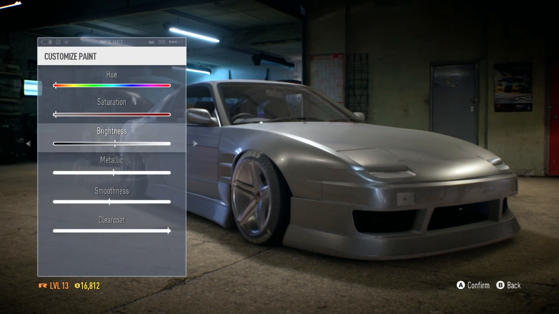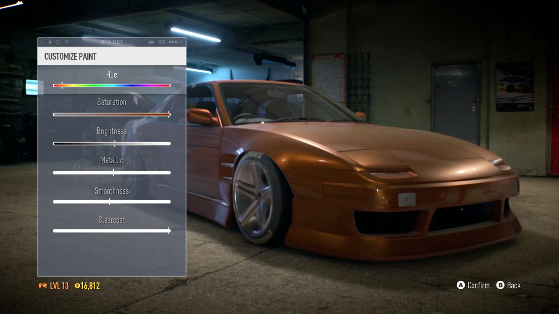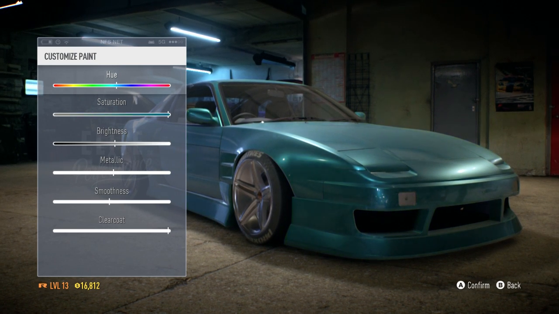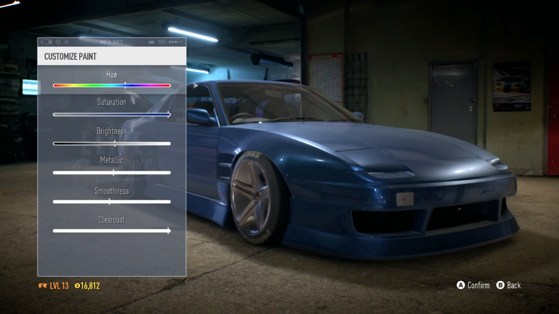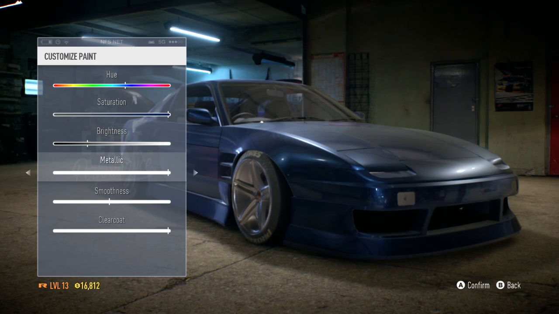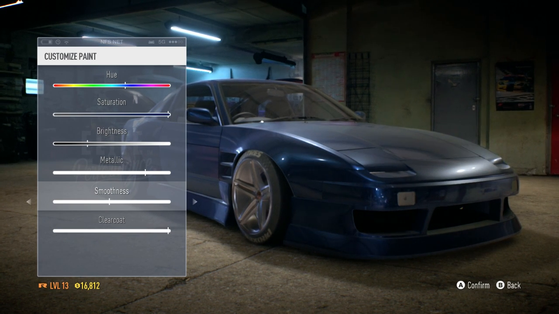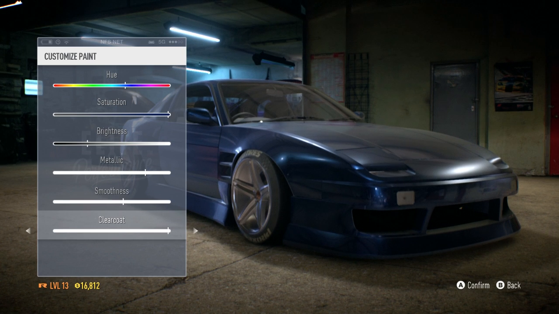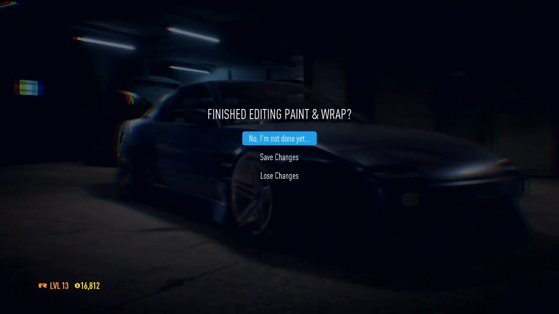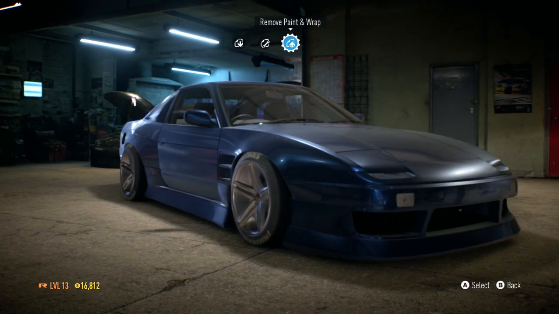Okay, so color. I feel like a good color for this would be like a very nifty blue. A very nifty blue, such as that. I feel like that's quite the nifty blue. Okay. Decals I will leave off for now. We'll just save this. I just want to go ahead and get a quick look at things here.